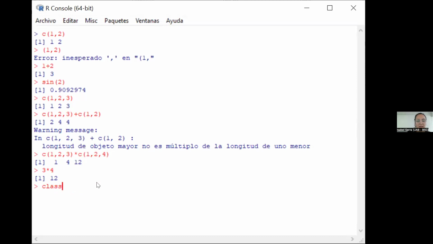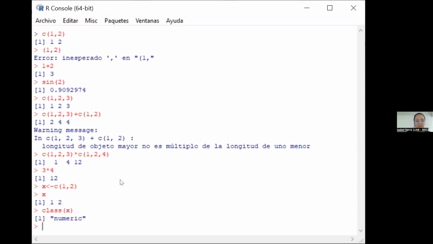Class is a function that returns the type of the object that you are using, okay? For instance, when I put, you can see I am going to scroll and I can recover the set of the instructions that I put. Suppose that I put X and assign this set of observations. Now X corresponds to this one. Now X is in memory, I can recover X, and the class of X, you can see, is numeric.